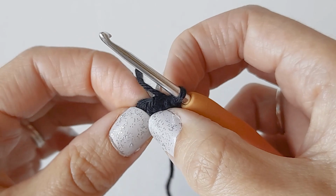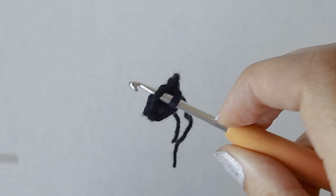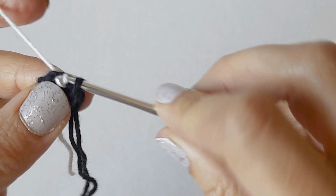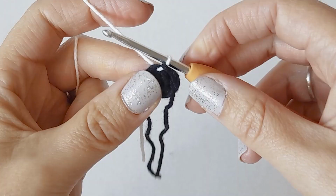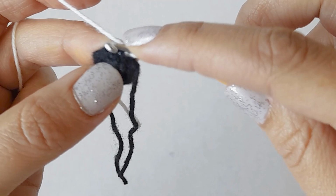So go into the next stitch and make a slip stitch with the white. And then knot the two ends together. Okay, so once you've knotted the two ends together, cut your black yarn and then you want to chain one and make two single crochets in the same stitch that you slip stitched into.